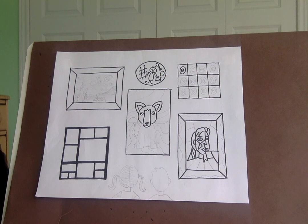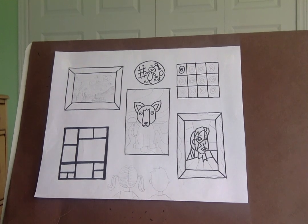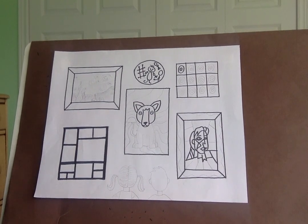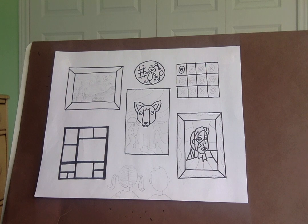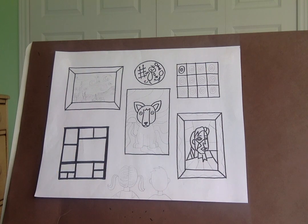Okay, so I started with a pencil and a large sheet of paper. If your largest sheet of paper is 9 by 12, that's fine. If you have anything bigger than that, that's great. Or if it's smaller than 9 by 12, that's fine too. So paper and a pencil, and then we're ready to get started.